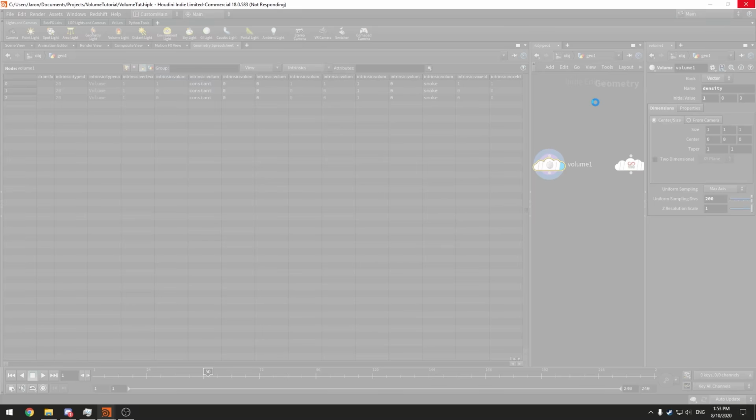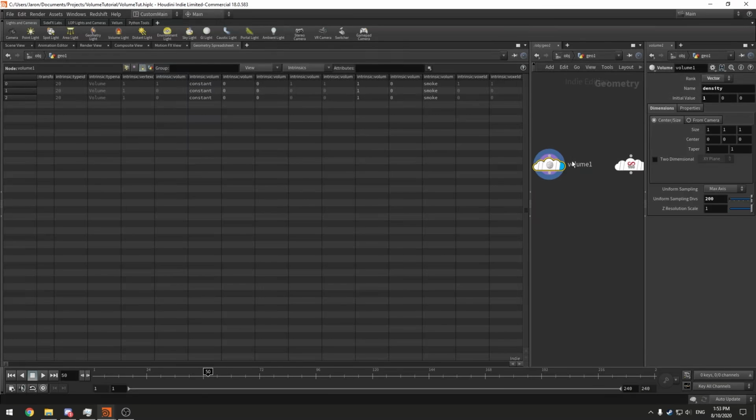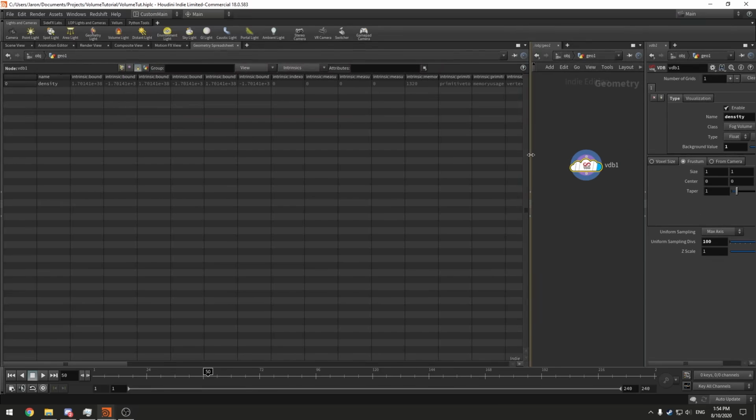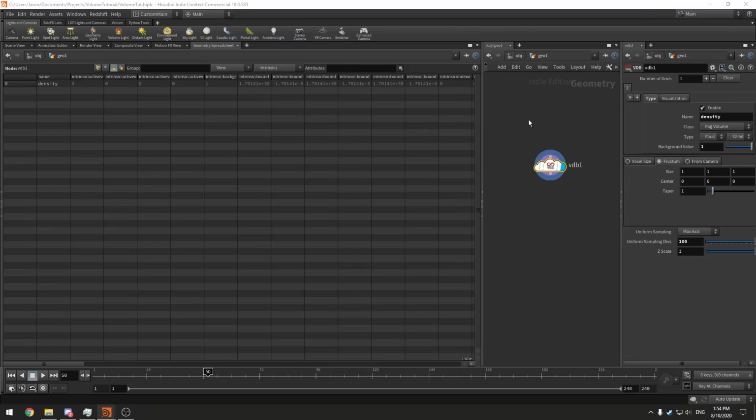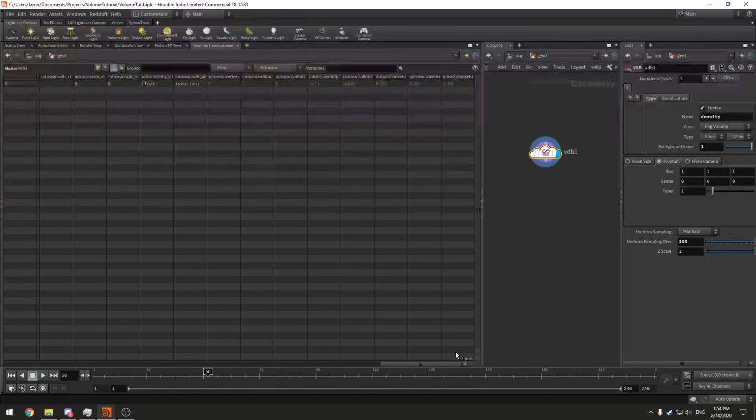This is why we don't use volumes anymore. First class example. They're just slow and they actually eat up memory quite badly. So I'm actually going to delete that node. There we go. And because I've set true intrinsics to all, I'm going to go show all intrinsics now here, and we can see that we have some intrinsics.